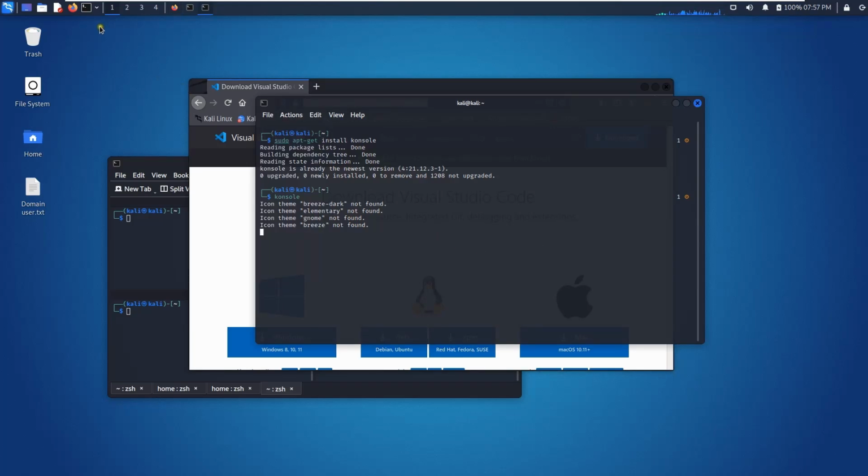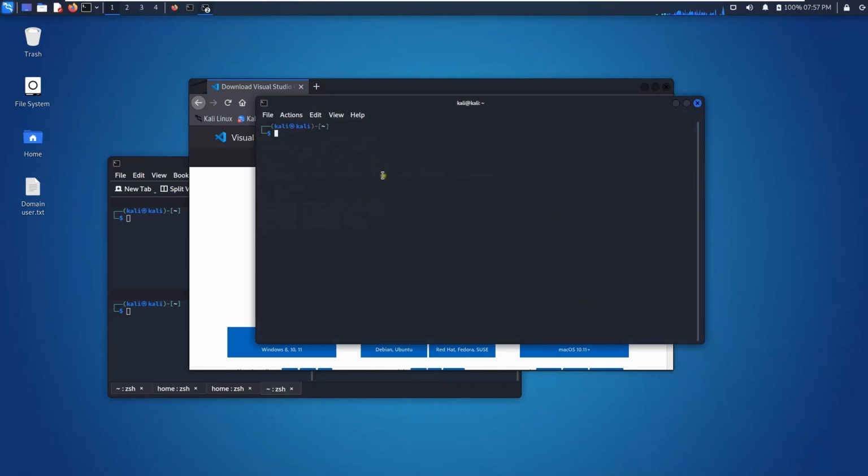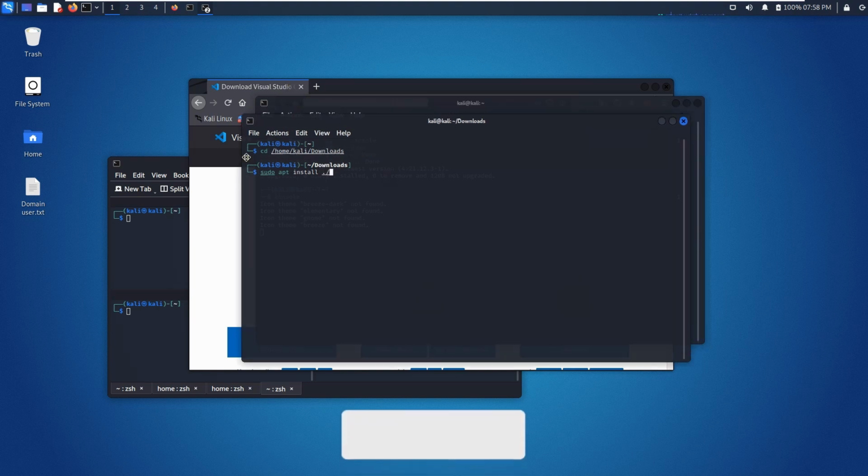So in the terminal, cd home Kali downloads. So once you go here, you have to type sudo apt install ./ whatever the version is.